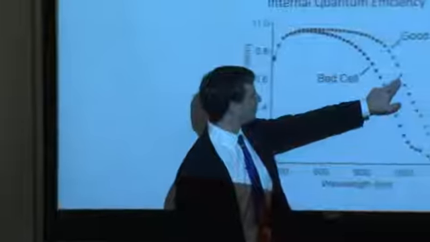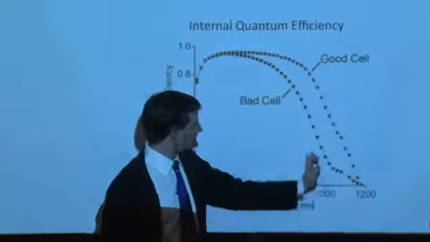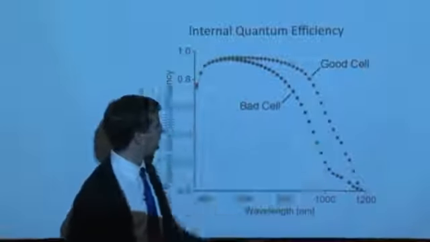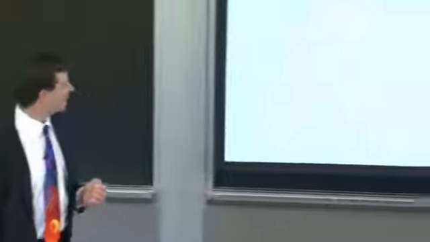That's pretty far from the junction. Now you would have a much lower probability in the bad cell of collecting than in the good cell. And that's precisely because the diffusion length is lower. Right? So integrated over all of the wavelengths, one obtains the short circuit current. And the method of measurement was the spectrophotometer.